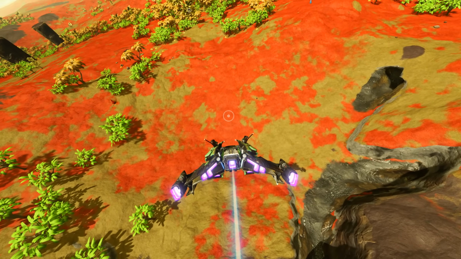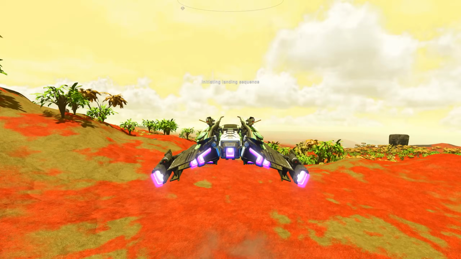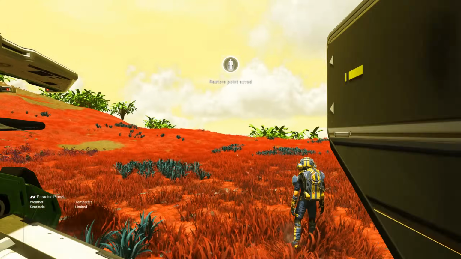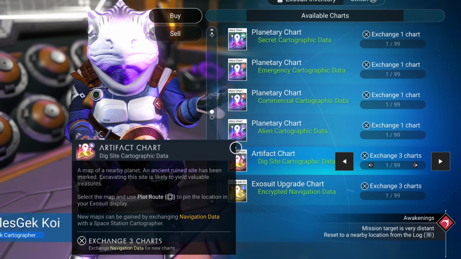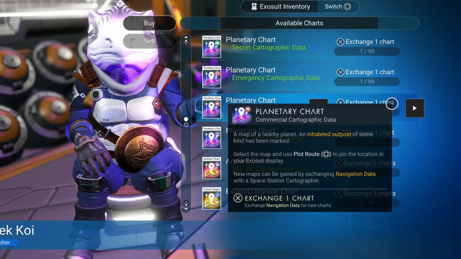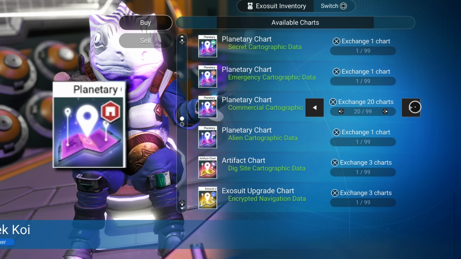Although they can be a bit tricky to find, especially in inhabited systems, flying over the planet and following the ley lines can increase your chances. For more info on ley lines, you should check out the guide linked in the description. Another method involves purchasing commercial charts from the cartographer. These are the ones with the red house icon. These charts can lead you to various points of interest, including wild base computers.